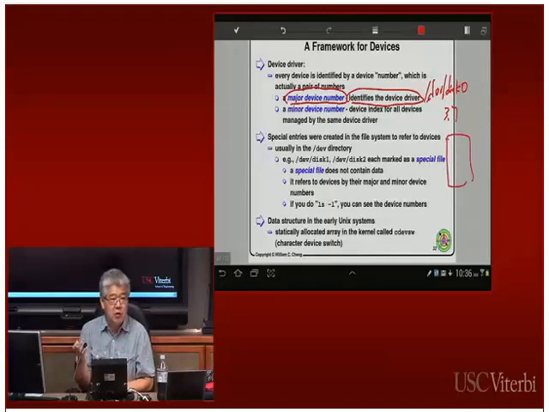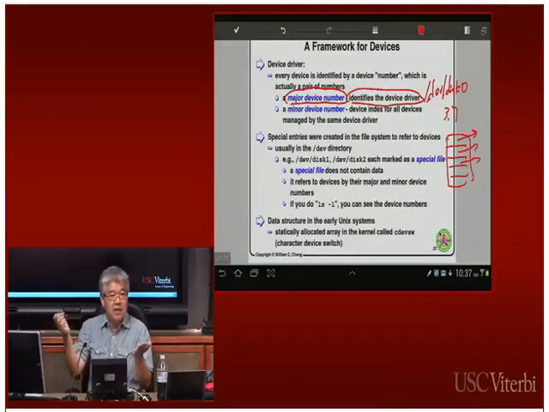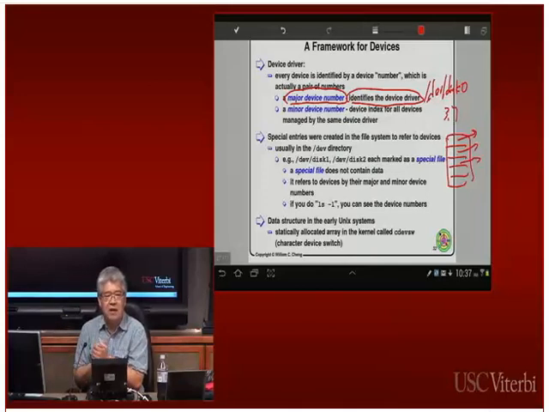The kernel data structure that they use is just an array of device driver pointers. Here's an array, and they have many entries. Each one of them points to a device driver. And remember, what is a device driver? It's just a collection of function pointers, right? The first one is initialize. Second one is read, and then write. There's interrupt, and then there's wait, or something like that. Or start read, start write. We'll talk about that already.